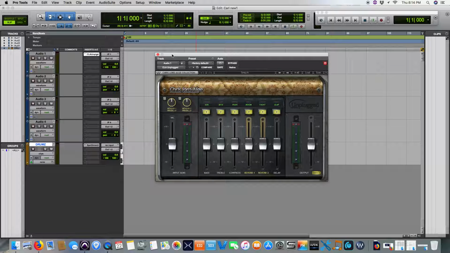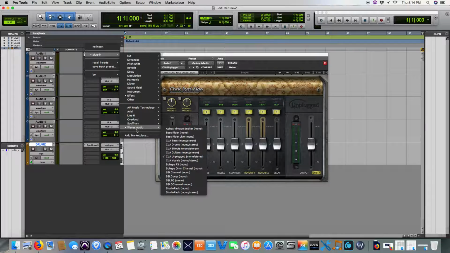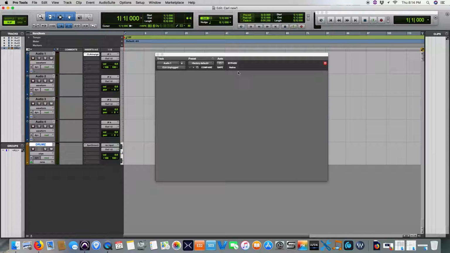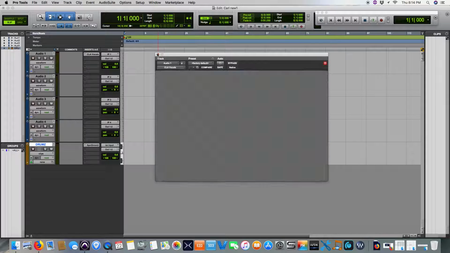I think this suite of stuff by him cost a couple hundred dollars when I bought it. Sometimes now they sell them individually, the pieces. They've got one for bass, drums, effects, guitars. The guitar ones are pretty cool. Unplugged is the acoustic and vocals. They're processors, and they process that particular instrument differently from the other instruments. Anyway, this would be a great plug-in set for you. So I'm going to shut that down.